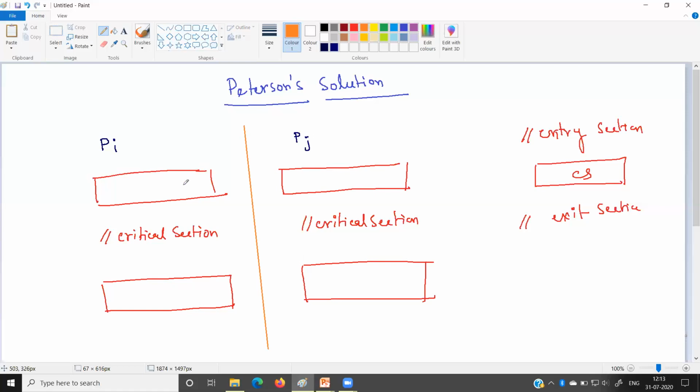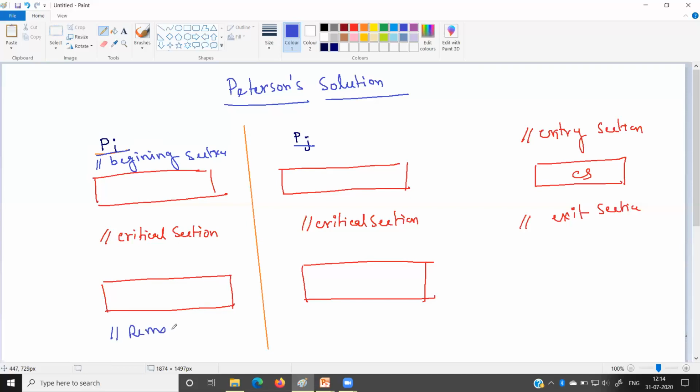Fine. So you know that for the process PI, before the entry section and exit section, there is some beginning section, and there is also some remainder section.